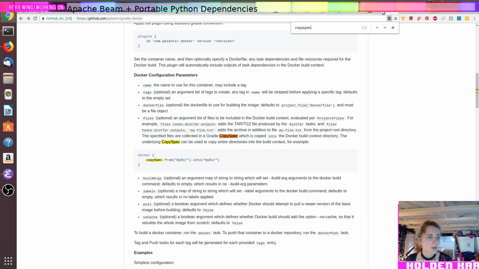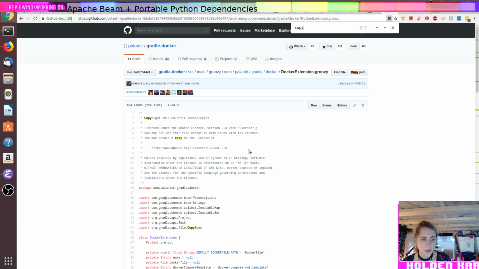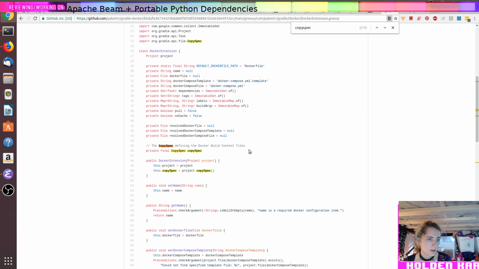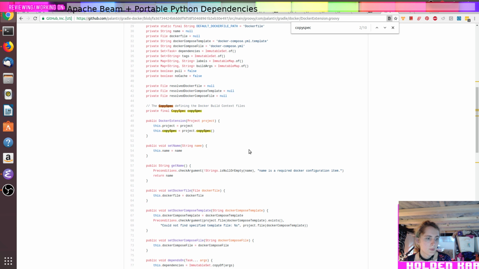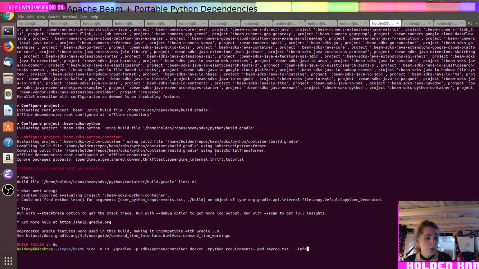Now, how did we make the copy spec in here? Copy spec. So we get to play a game called Holden Doesn't Know the Language She's Working in today.